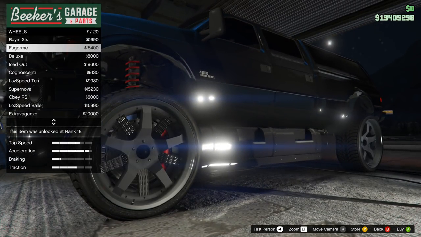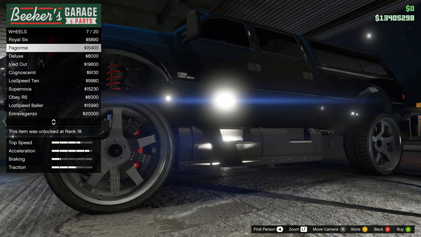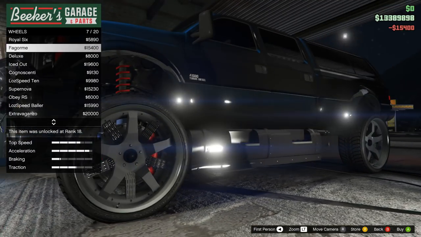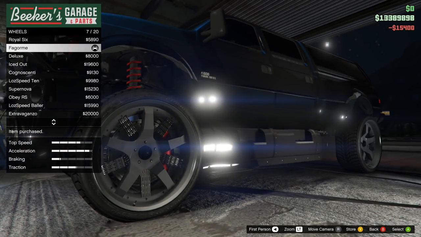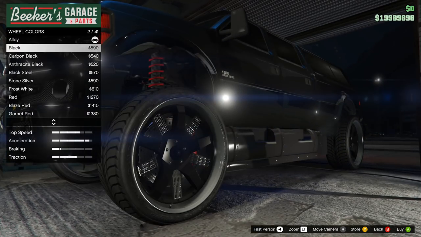But we'll be a little conservative. Maybe we'll go with the Fagormi, $15,400, and then we'll have our bling just behind, you know. So we still got some. And now we can color it, because I picked the regular one. Black.